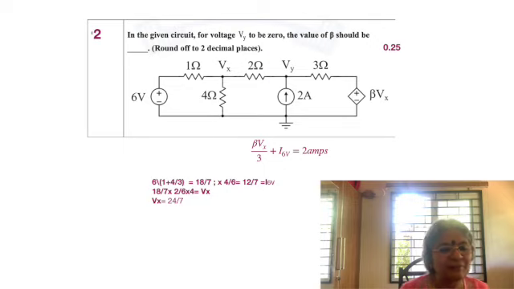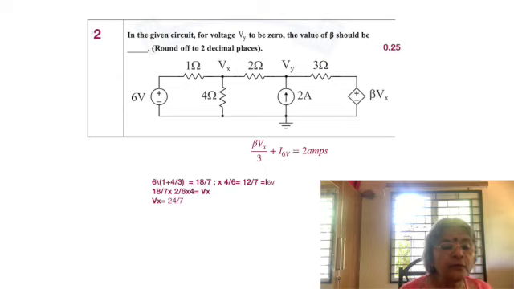Okay, what else is given? We have two independent sources, a 6-volt source on the left end and a 2 ampere source right in the middle, with so many resistors. All of them are different, so we can talk about 1 ohm, 2 ohm, 3 ohm, 4 ohm, etc. in an easy manner. So there are two nodes as well. One is Vx, the other is Vy. So it could be the voltages at nodes X and Y. Okay, so let's read the problem.